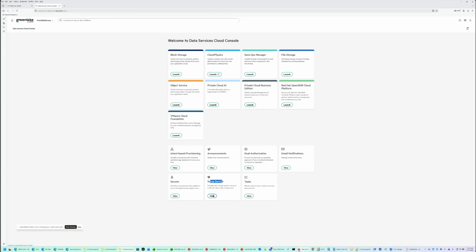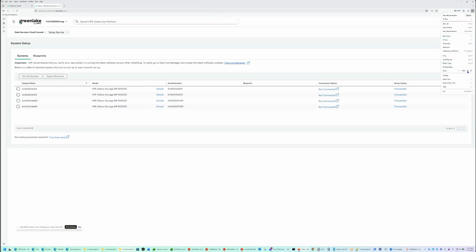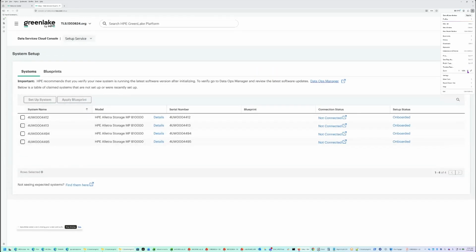Let me open up the setup service and zoom in to give you the detail. You can see the serial numbers: 4412, 4413, 4494, 4495. Currently it is not connected. It is onboarded because we added the serial number and the subscription key earlier.